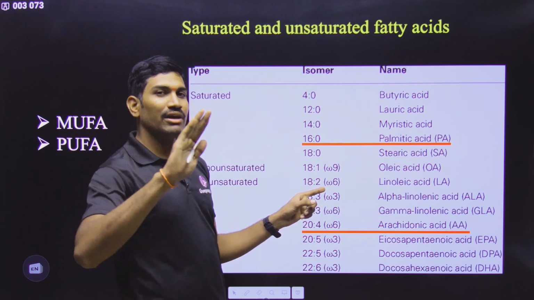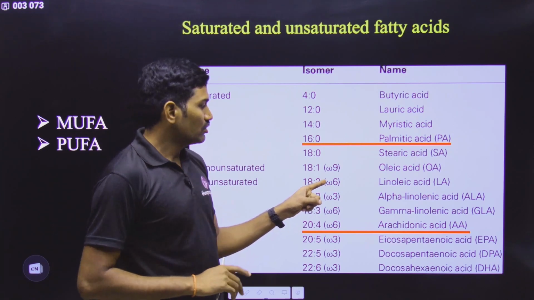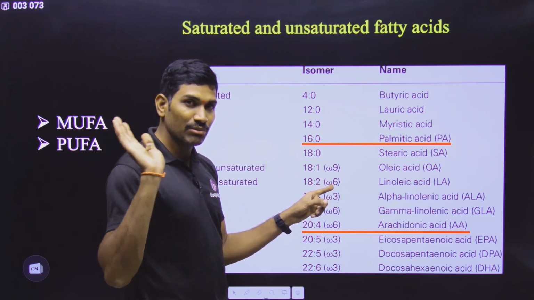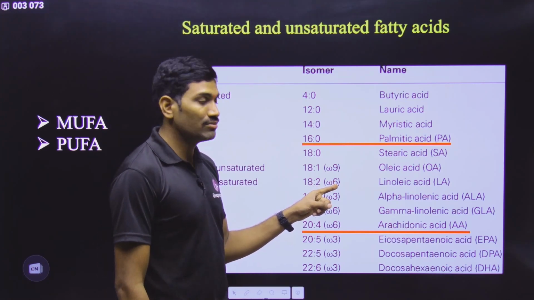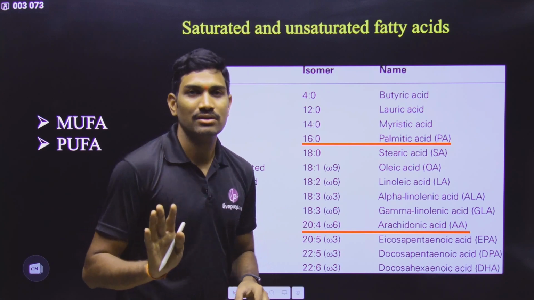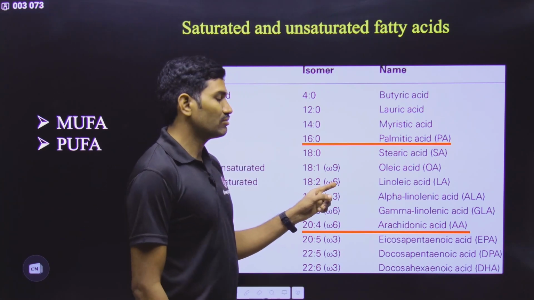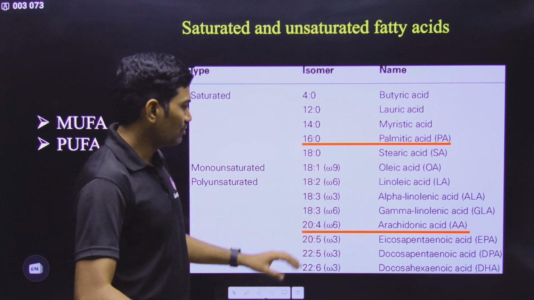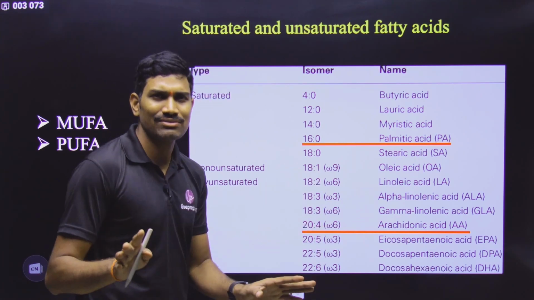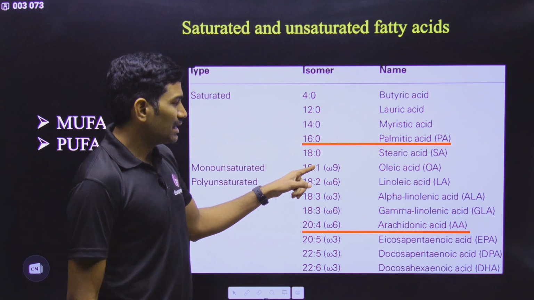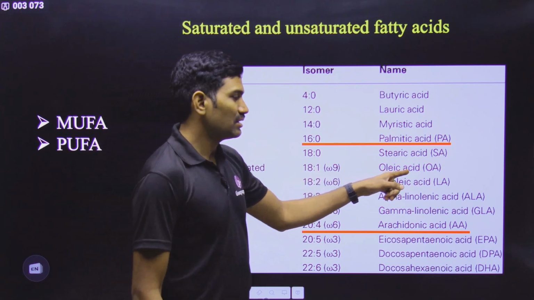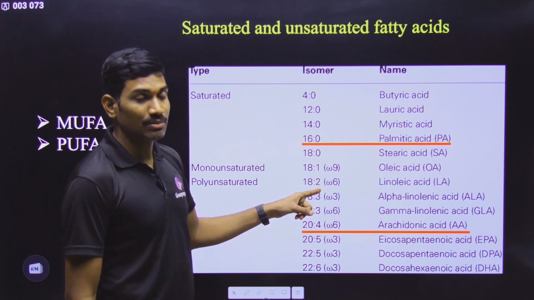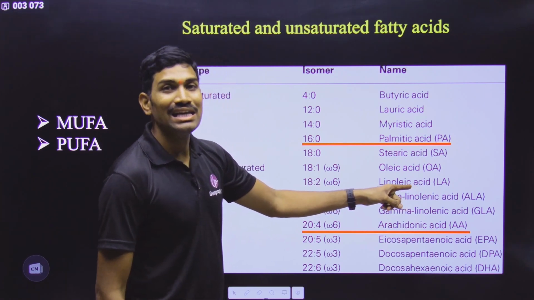Even though they are present at two locations, in this omega numbering, from the last one, wherever you get the first one, there you will stop. So in this case, if you count from the last carbon, at the sixth one you will get the double bond. Understood or not? So this is why it is called omega 6 fatty acid. In this way they have given these things. Anyhow, we are not worried about this omega classification, so leave it. With 18 carbons and one unsaturation, its name is oleic acid. With 18 carbons but two double bonds, it is linoleic acid.